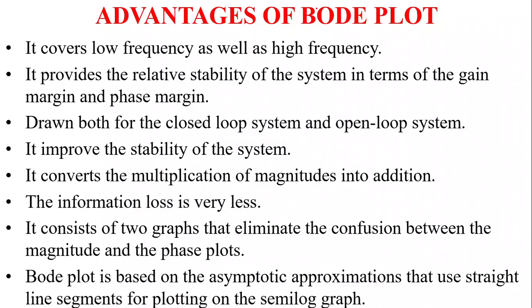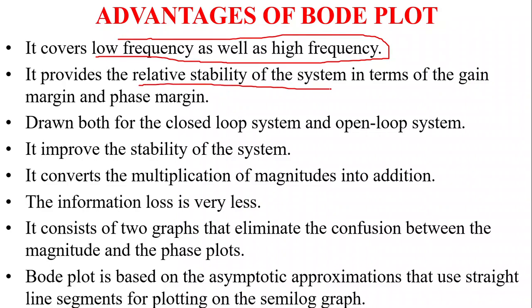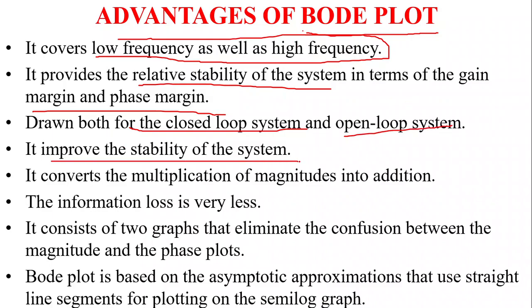The Bode plot covers low frequencies as well as high frequencies, and it provides the relative stability in terms of phase margin and gain margin. In the previous plots, the polar plot and Nyquist plot, we can plot only for either an open loop system or a closed loop system. The only plot we can draw for both the closed loop system and the open loop system is our Bode plot. And the Bode plot improves the stability of the systems.